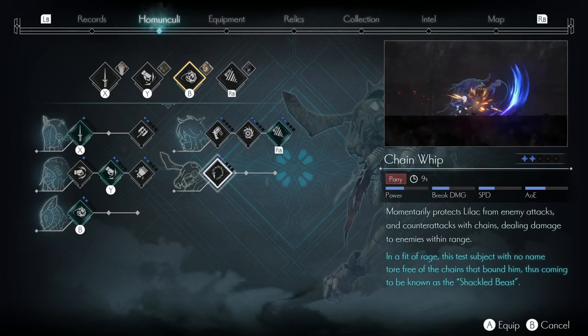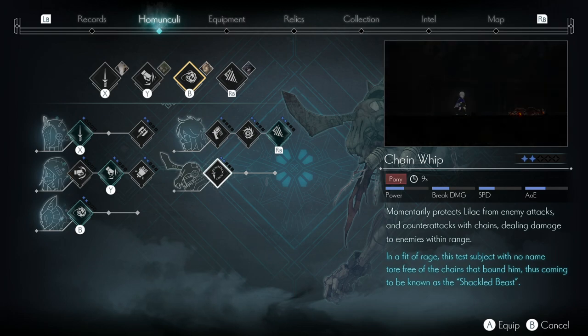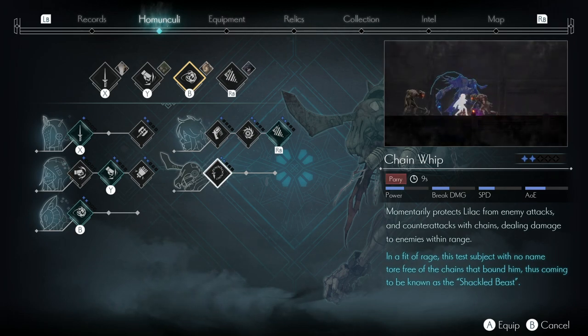So, parry. Protect Lilac from enemy attacks. In a fit of rage, the test subject when no name tore free of the chains that bound him.